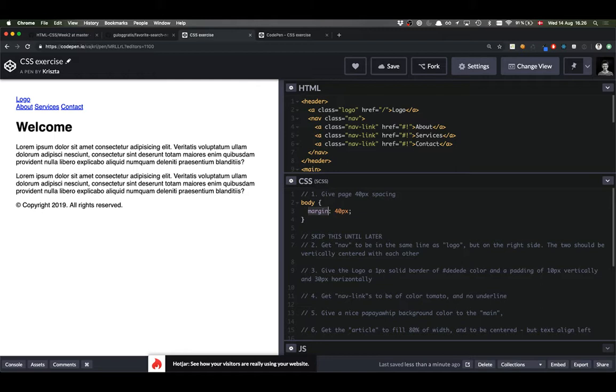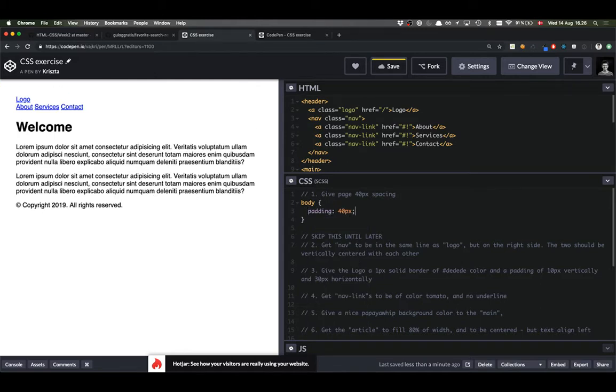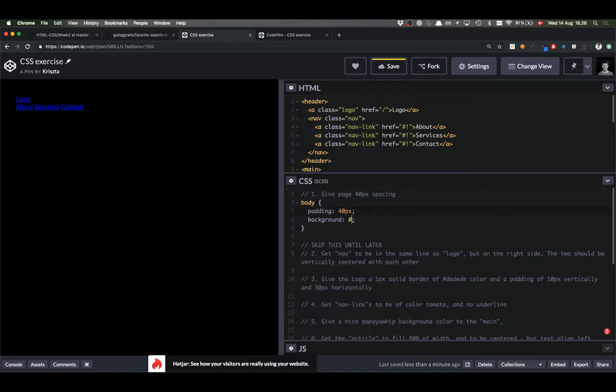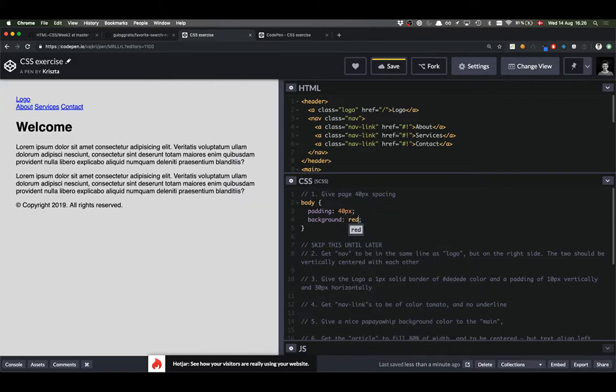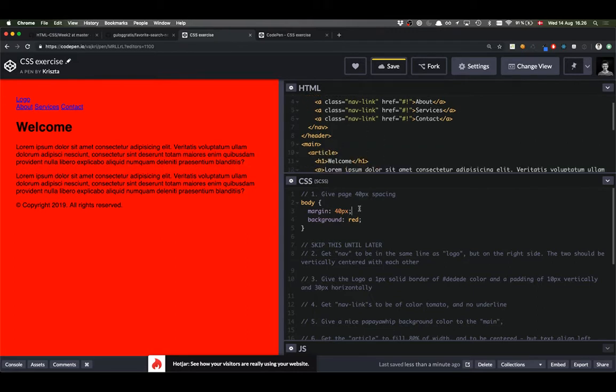And then I would personally use padding instead of margin. Because then if I add a background, I know there is no background this time, so maybe we should use something else. So if we have a red background, for example, and then we have used the margin instead of a padding. Then I must see white around it. Yeah, there should be white around it.